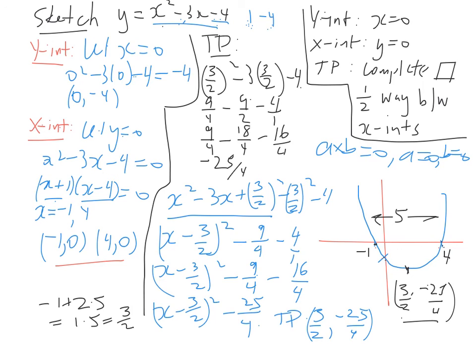From there, we can sketch both the y-intercept and the x-intercepts. Turning point, halfway between these two. Distance of 5, that means we've got to go 2.5 units across. Negative 1 plus 2.5 gives us 1.5, or 3 over 2 as a fraction. Fractions are much easier to work with. From there, we substitute our x value into our equation, we solve, or we can complete the square to find the turning point in turning point form. But they're the steps that we take. Find these different things and sketch.